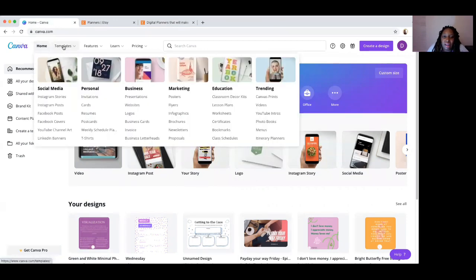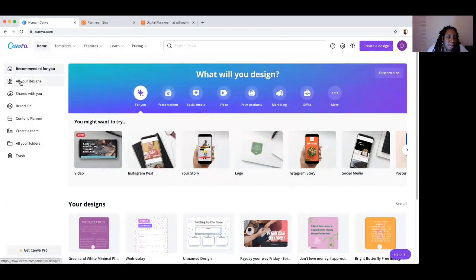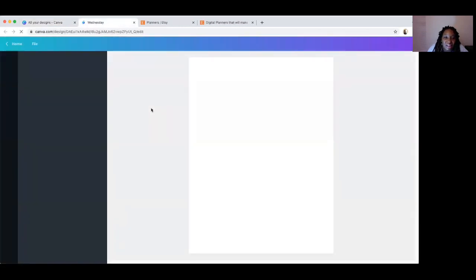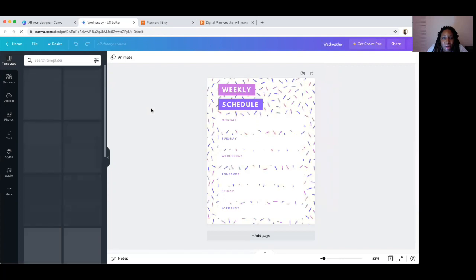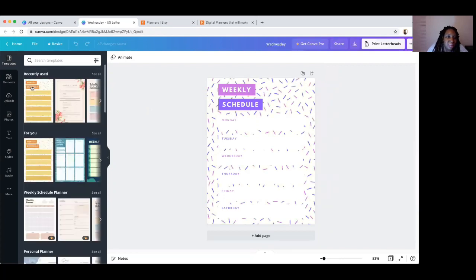So you can literally click here to find some templates. You have a whole lot of things here. But what I want to do is, and I've already created one, I kind of show you one that I created right here, and it's literally a very simple planner. And I did not change much. This was the basic thing that I chose. And what I did was I just changed the colors and I changed the background here. So this is something that they could actually print, like several of them.